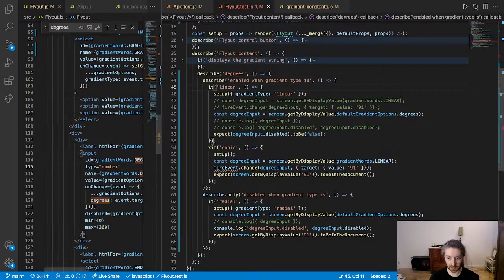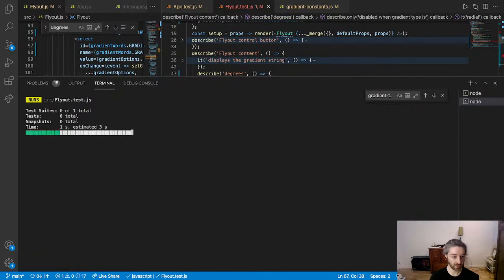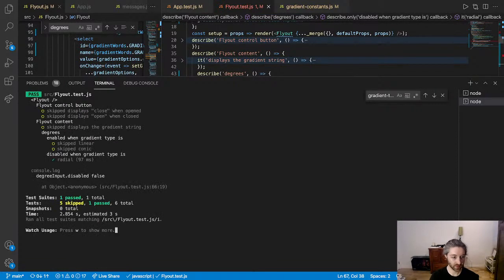Unable to find an element with the display value 91. Oh, take that expect out. Degree input disabled is false.